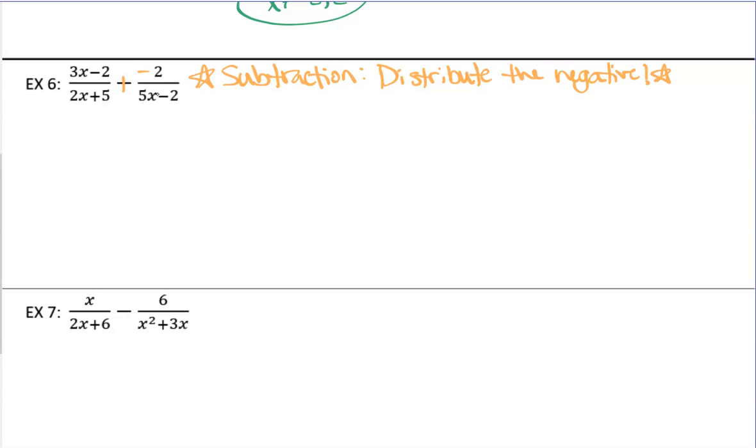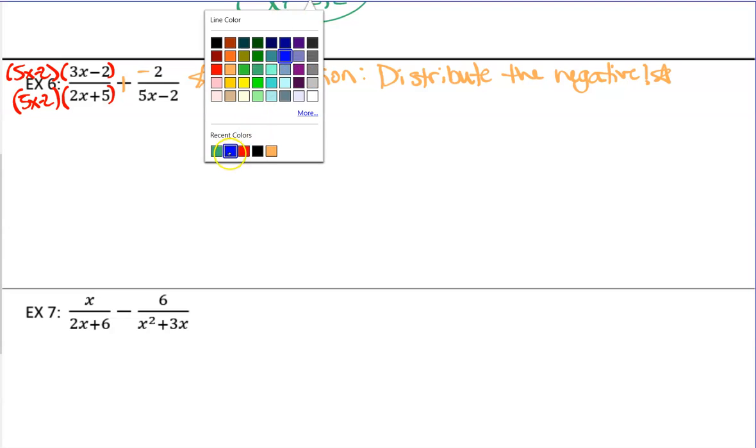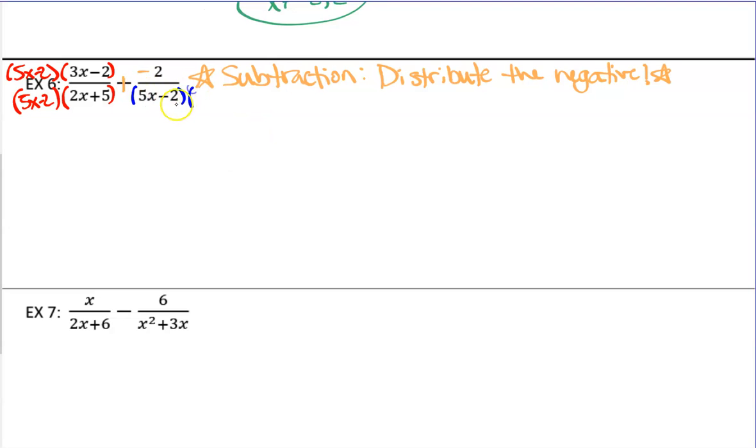Okay, so both denominators are missing the other denominator. So to make them be the same, we're going to bring in each other's missing pieces. So my first rational expression is missing the 5x minus 2. Okay, and my second rational expression already has 5x minus 2, but it's missing the 2x plus 5. All right. So here, no factoring, nothing in common. You multiply each rational expression by the opposite denominator.